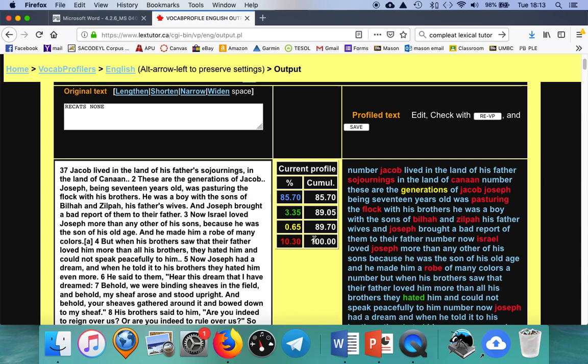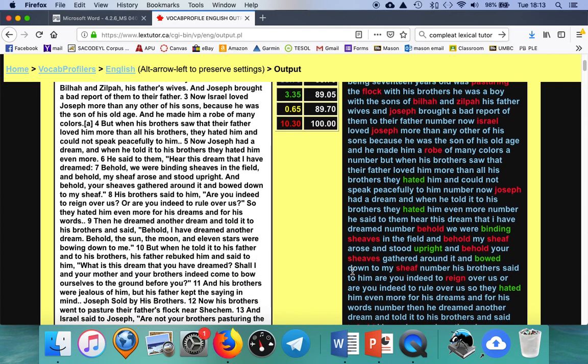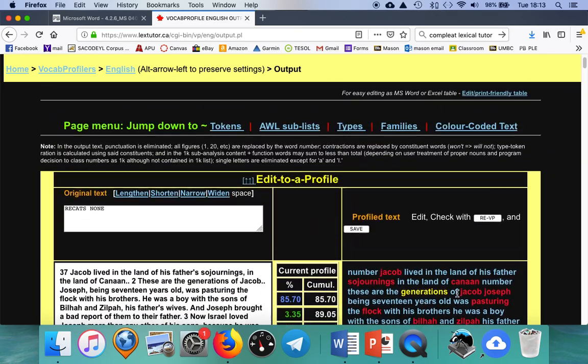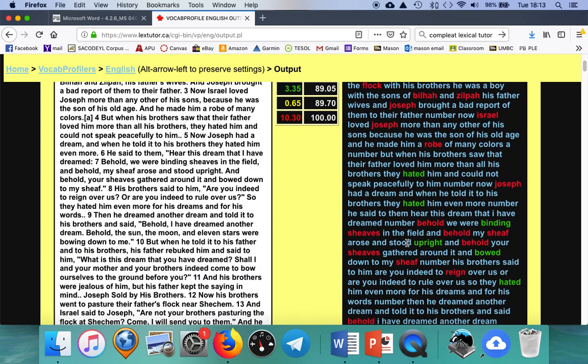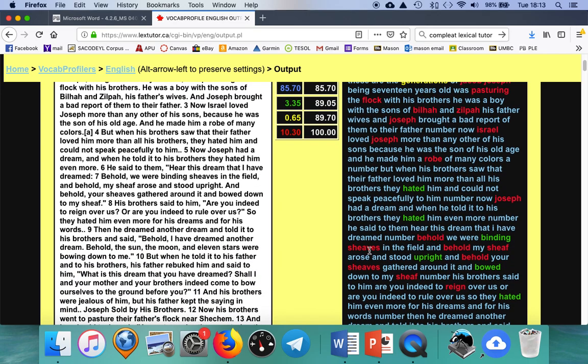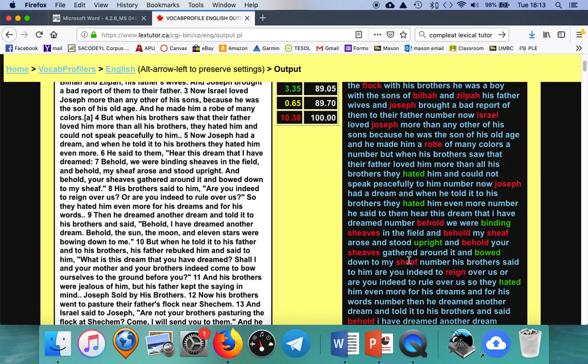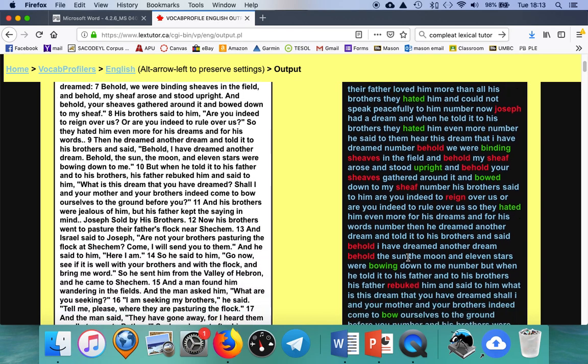Here, we're going to see a lot of proper nouns, because a lot of proper nouns are here in this story. So this would help us identify all of the proper nouns, first of all. And then also it could help us see, okay, these off-list words, are they ones that students are really going to ever encounter outside of this story? Because if they're not, let's just give it to them. Let's just tell them the definition so they can look it up and they don't waste effort or energy. So sojournings, maybe. Behold, not so much. Sheaves, sheaf, definitely not. Just tell them what that word means. Just give it to them.